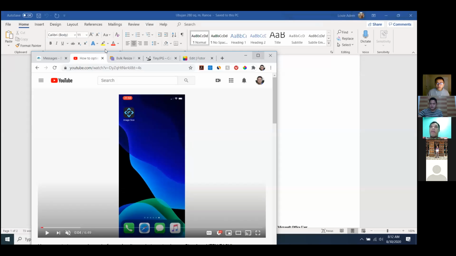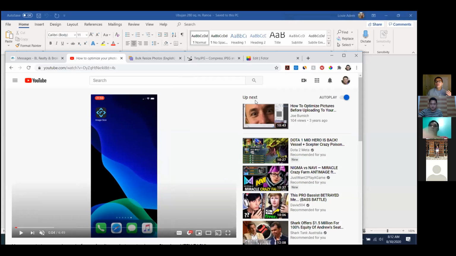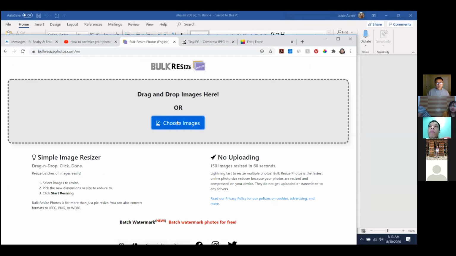So let's say naamoy photos nga dili optimized, right? Dako ang size and then ang ratio, ang dimensions sa size is dili pareha. So I use this website. It's called Bulk Resize Photos. So imo lang i-drag and drop, imo lang i-upload imo mga photos diri and it will automatically optimize your images. So atong i-try ha. So here, imo lang button is click lang mo ning choose images.